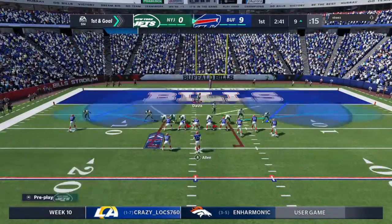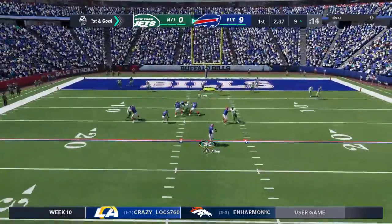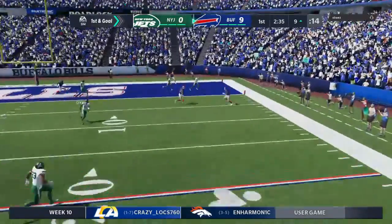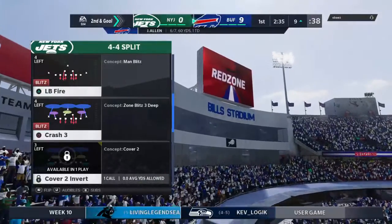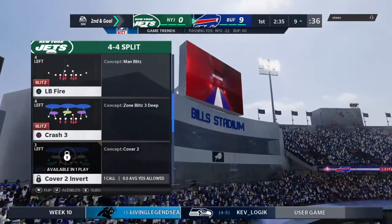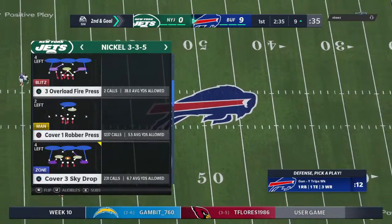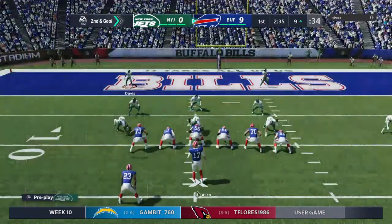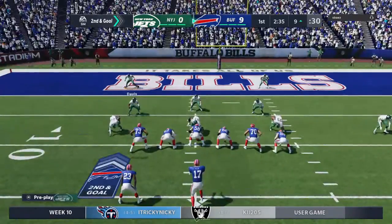Here's 1st and goal from just inside the 10. Working out of the shotgun. Here's Allen. Toward the end zone, but that's going to wind up incomplete. Got out of the pocket. Didn't look like he had anybody open, Charles, so just gets rid of it. And a good play by him. If no one's open and you don't have a running lane that you want to take, make the right choice. Get rid of it. Live to fight another down.